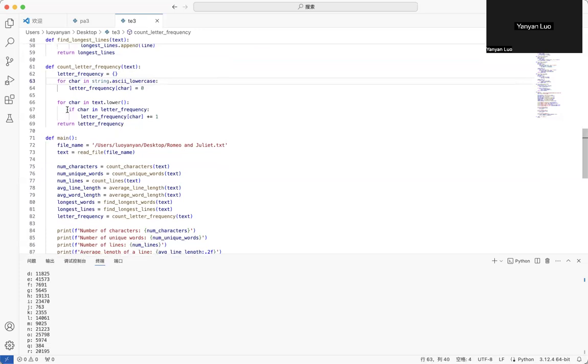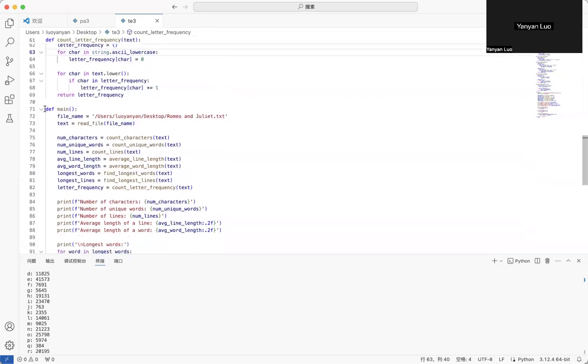And then, if the char is in the letter frequency, then we're going to add 1 to that list. So for example, if it's Apple, A is initially 0, and we're going to add 1 to the 0. So A now has 1, and then P is going to add 1, and there's another P, and so P is going to be 2 for Apple.